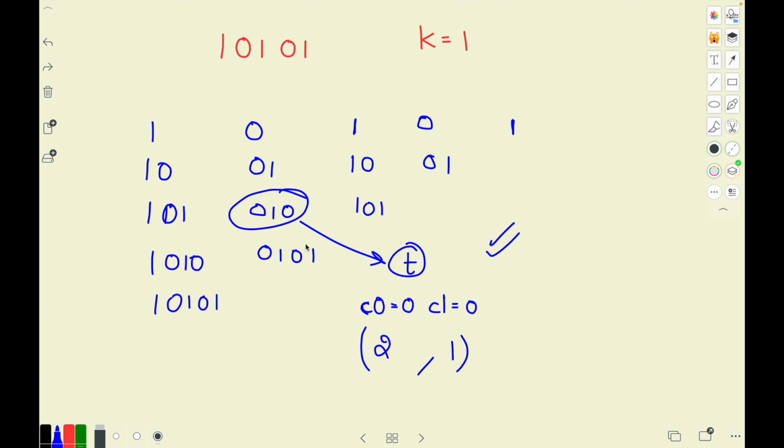If I would have taken this string 0 1 0 1, then I know the count of zeros is 2 and the count of ones is also 2. That means I cannot take this string, because both the conditions are getting false. They are not getting fulfilled. If either one would have gotten fulfilled, I would have counted that. If both got fulfilled, good to go, I would have counted that. But if both are not getting fulfilled, I don't need to count that.